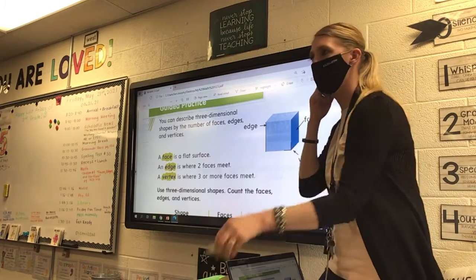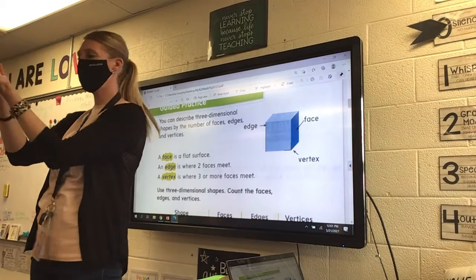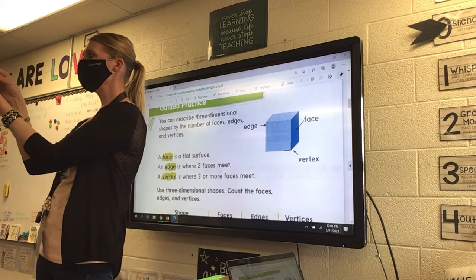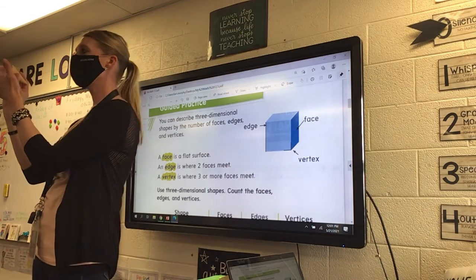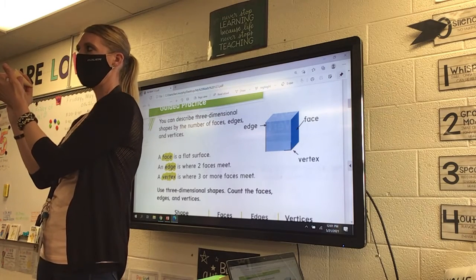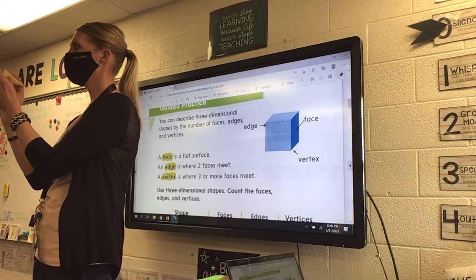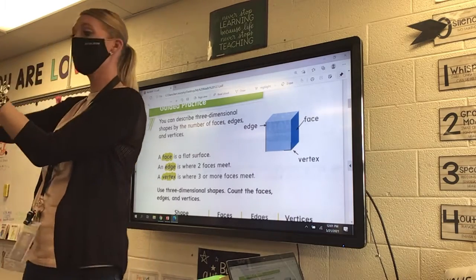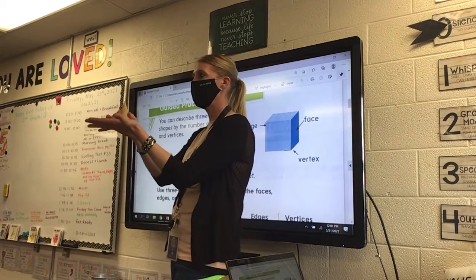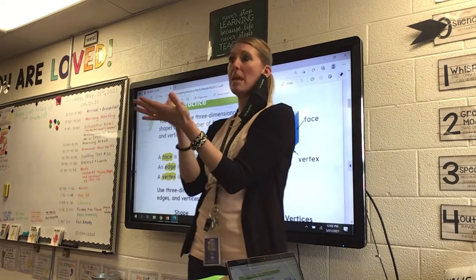I have one quick question for you guys. On the video, they talked about this shape. It's a cone. Okay, what do you think they called the bottom of this? They didn't use the word face. They had another name for it, but it kind of almost rhymes with face. Base. Yep, they call this the base. And the base is like what the shape sits on. It's like the bottom of it. It's still considered a face, but another name would be a base.